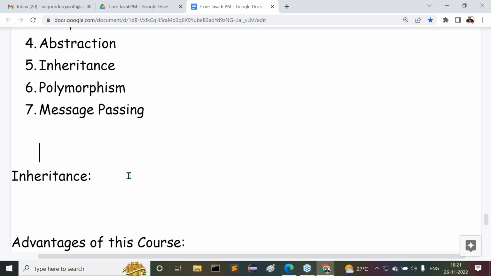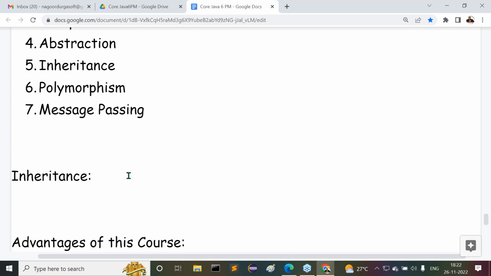Say for example, a group representation, a category, a classification, everything comes under a class. For example, you're all students, so it's class student. Myself, I am a trainer, class trainer. Some products are available, class product. Some courses are available, class course. Some accounts are available, class account. You get my point? So this type of real world entities are represented in the form of classes. That's the way to represent them.